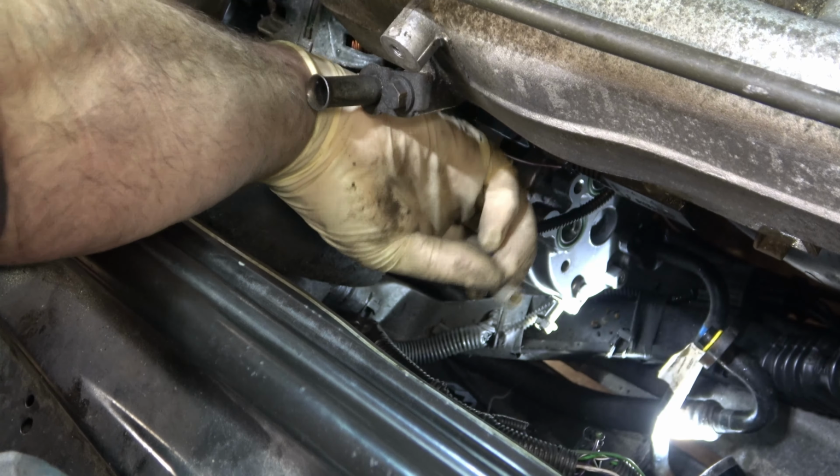All right, it's time to put my belt back on. I've got my cheat sheet here. We want the bottom here to go over the compressor. And we're doing that. And then it has to come around the alternator pulley, and then up. And after a whole lot of struggle, it's in. All right, so we have our belt on.